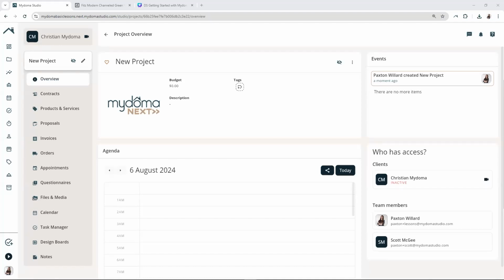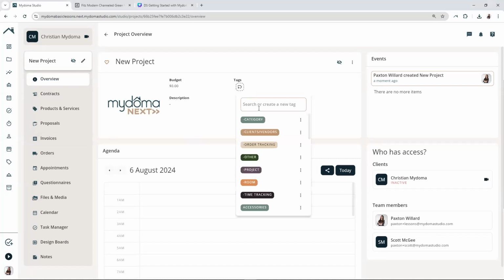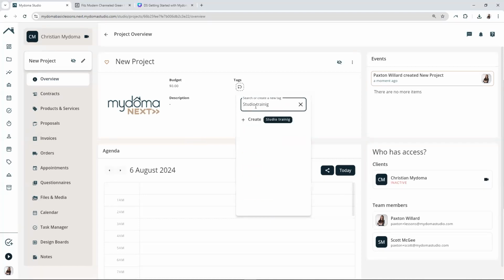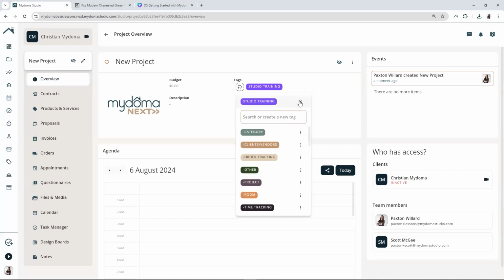There are a few other things that I can go into real quick since we're doing pretty good on time, and then we'll go into questions. So to create tags, you can do this anywhere that has the tag option. I can select tags and start to type out something that I would like. So let's just say studio training, if you spell it correctly. I can simply select create here, and it will manually create that, and I can move forward from there. You can also edit this.